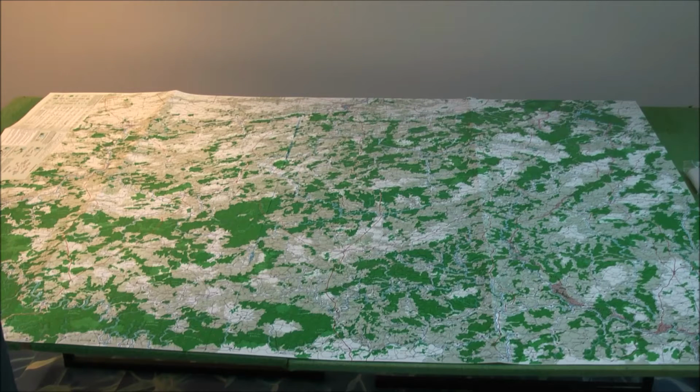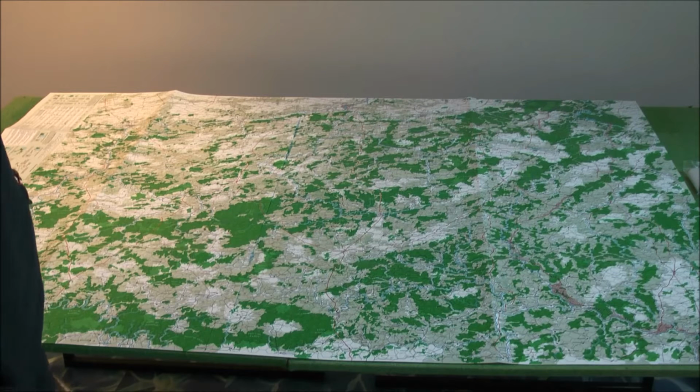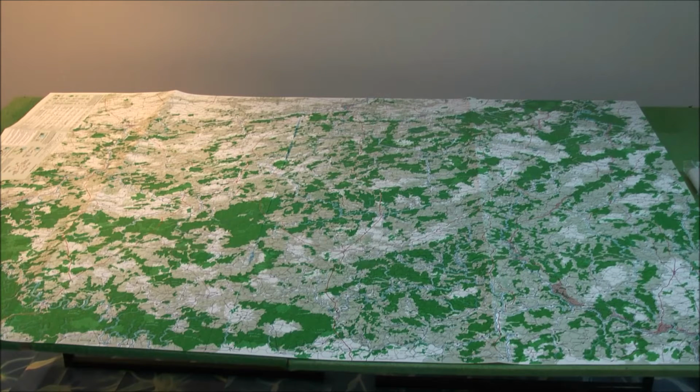I like this map, I must admit. It's got a lot of detail. It's apparently based upon German and American maps from around the time of the battle, so it's meant to be very accurate. There are some very, very minor differences in the layout of the map in this version compared to the earlier versions, and I understand it doesn't make any difference to the gameplay.